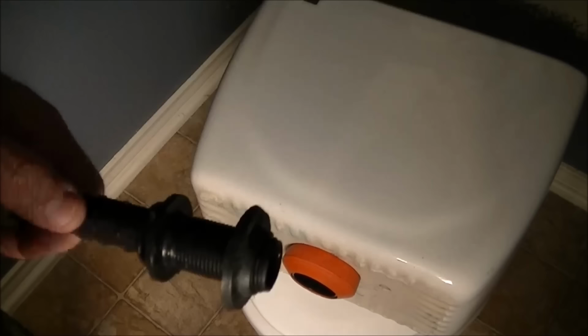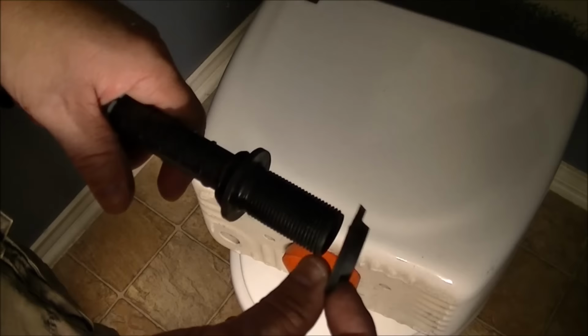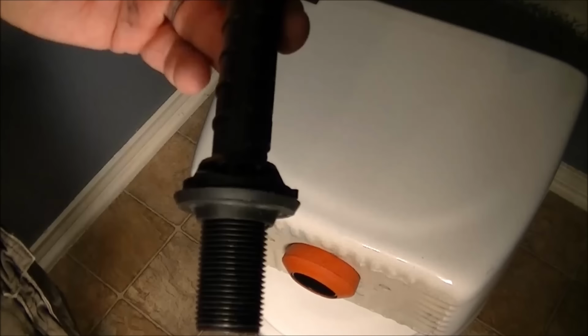All right, there's the proper orientation on that washer. You want this protrusion or beveled edge here to be towards the bottom of the tank, and the flat side to be on the flat mating surface on the top of this, okay? And the best way to put that in is to just push it down. It's made out of rubber. If you want, you can thread it, but just push it down and get it in there. Okay, so there's that rubber collar all the way to the mating surface.